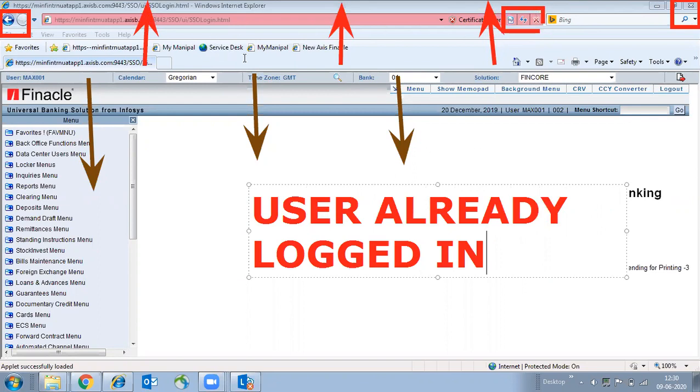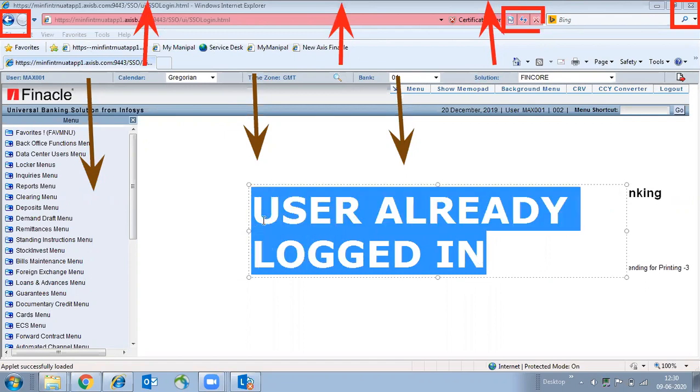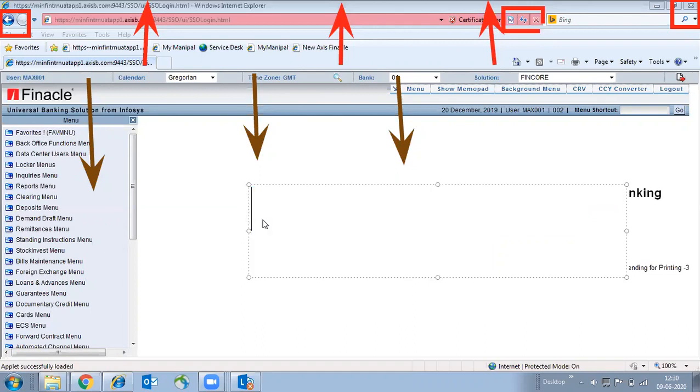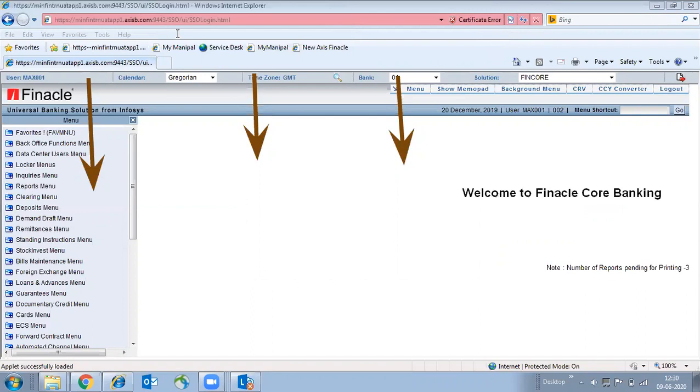So when you have clicked on any of these keys, Finacle will log you out. And the next time you log in, Finacle will come with a message, user already logged in, and one of your staff in the branch will have to enable your login ID. Therefore, do not touch any of the keys above this line, and remember only this is Finacle.